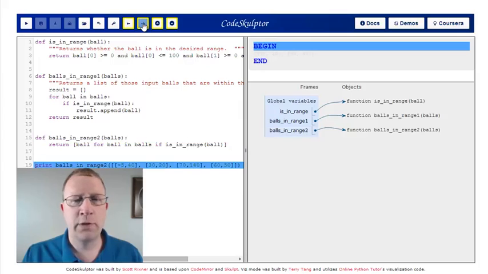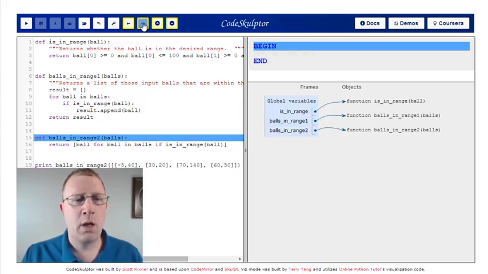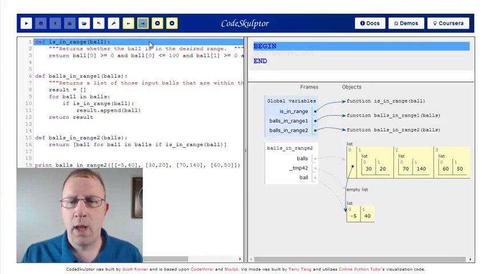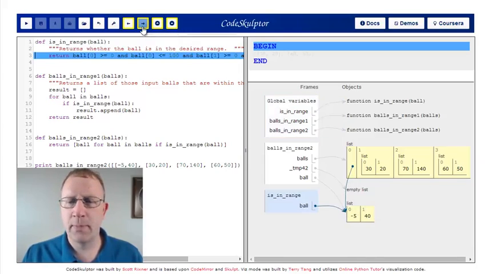Define our functions. We're going to call it, and so we initially have balls as this list, and we're building up a new temporary list because after all we don't have a name for it here. Initially I look at the 0th element, and I'm going to pass that to is in range to test if I want it.